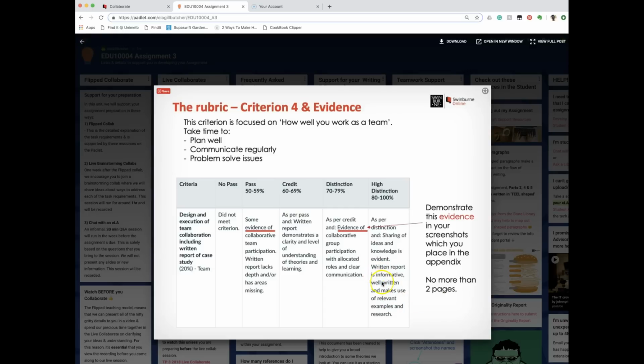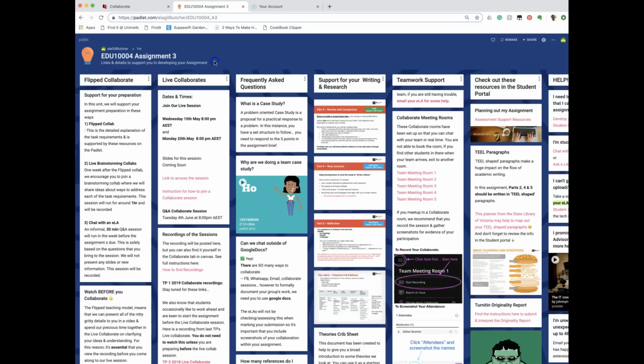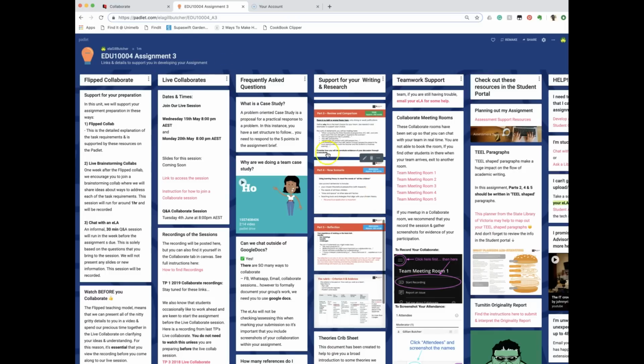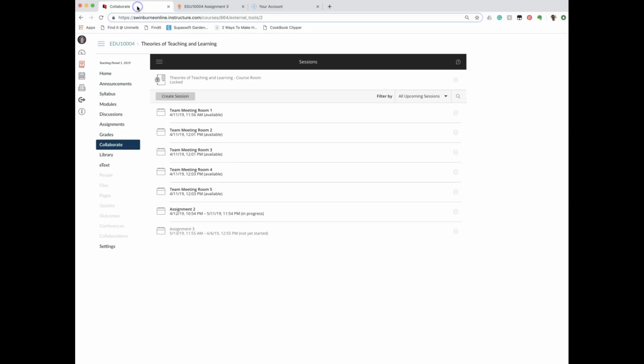We need to show that you've got a way to share your knowledge, work together, collaborate, and this will also look at how your team parts come together and show that you've worked together as a team, and how well it's written and how well it's composed. Okay, I am jumping around a bit, but hopefully this is making sense.